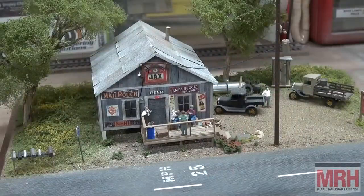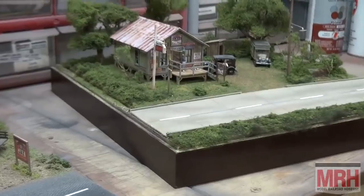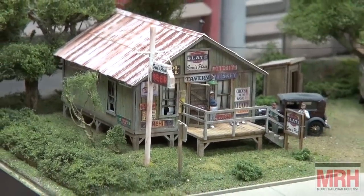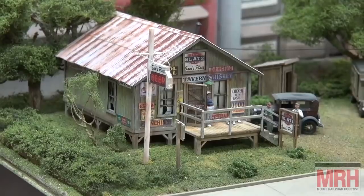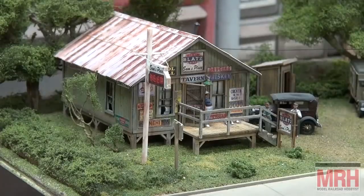Very nice. Sam, tell me about this little kit here. Now, this is one you scratch built? Yeah, it was scratch built. I got the inspiration from a coffee table book, and I just thought it needed to be modeled, so I scratch built a little roadhouse. A friend of mine who owns Blair Line came by one day and he saw it. He liked it, and so now he put it into a laser cut wood kit, which is the other one. You can buy that from Blair Line or online or somewhere. He named it Sam's Roadhouse, I didn't name it. I was really tickled that he brought it out, because I've gotten a lot of compliments on it. Wow, that's a pretty amazing feat. Thank you. Very, very good. Both of them do.